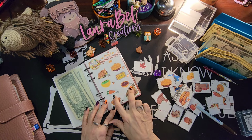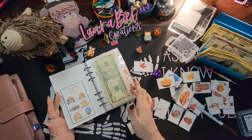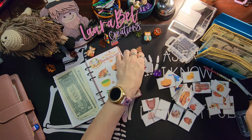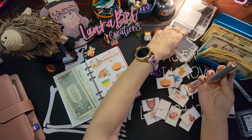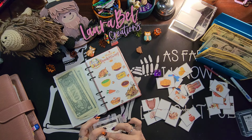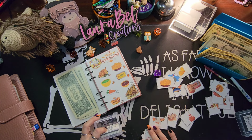Okay, somehow I'm missing these two. So, that should be all that I have. Yes. Oh, you know what? Okay. I see you. I see you. We're going to put these back in here. Yay. So, we have come at least that far.